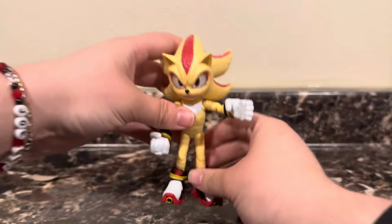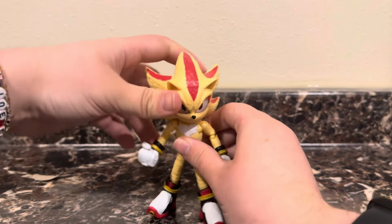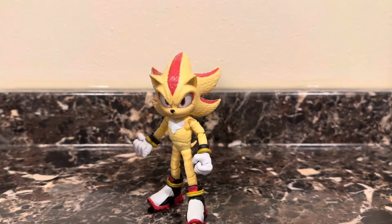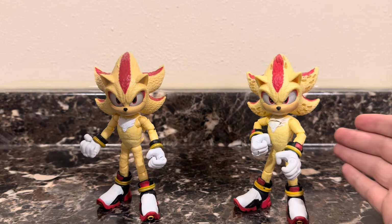So he does have very good articulation. It's just not functioning right now in some spots where you would expect it to be. But yeah, not too disappointed with the figure overall, I guess. Now, one thing I mentioned was that his articulation is better, of course, than the movie Shadow.